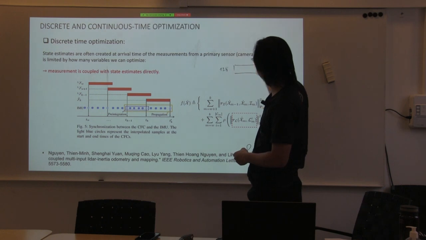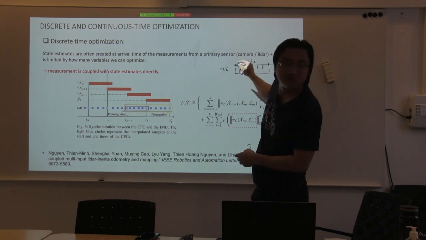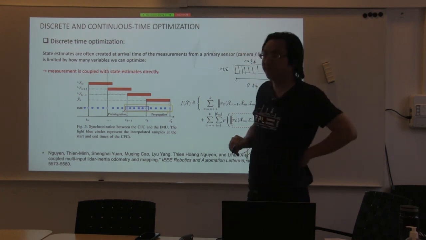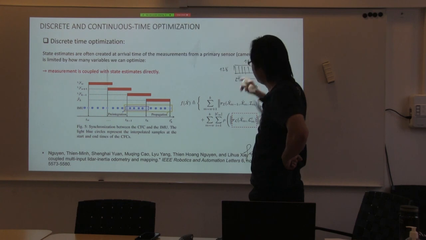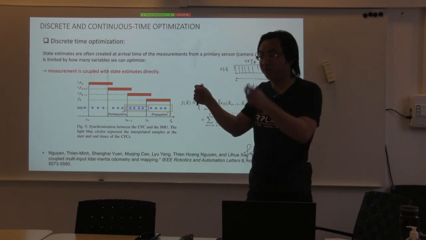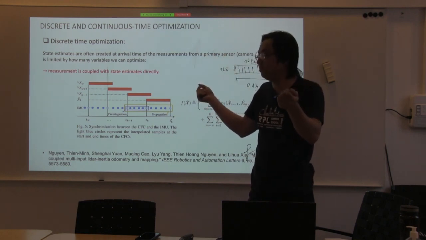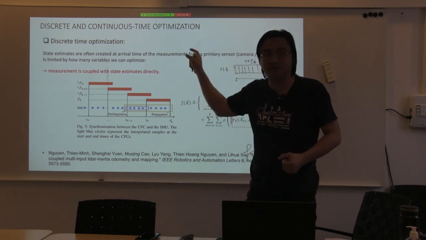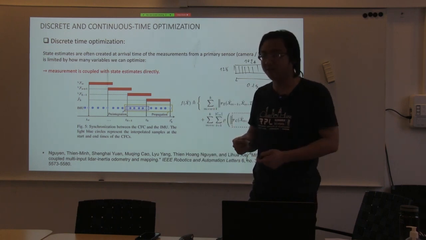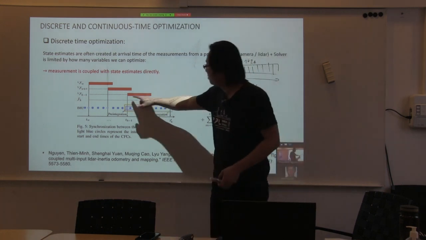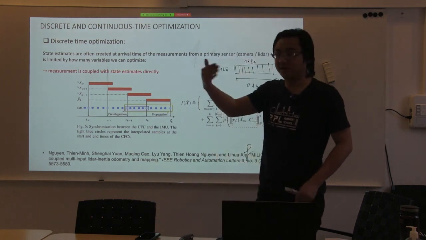You have a 128 channel LiDAR, with 1 to 24 vertical beams, right? And this is like a 0.1 second period. So you can actually get the points at millisecond timestamp differences. This point and this point can be like a millisecond different. So you can't create one state estimate at every time. That's going to be like 10,000 states for you to estimate. It's not solvable.